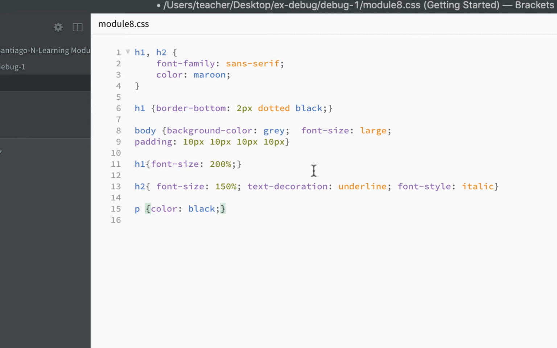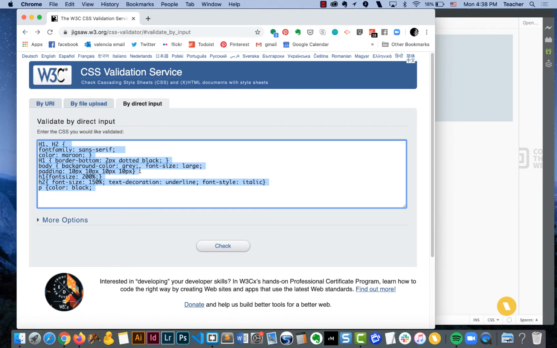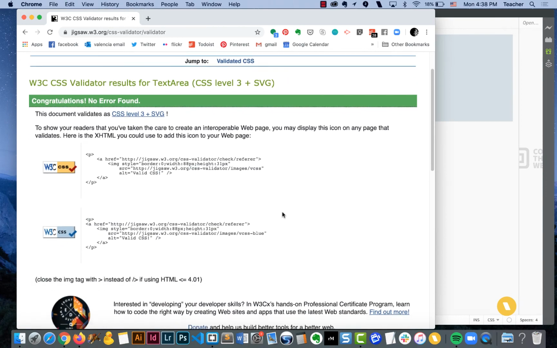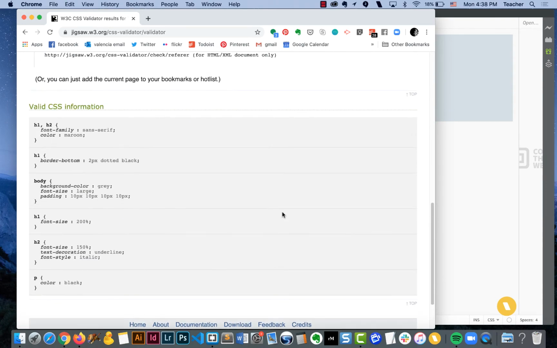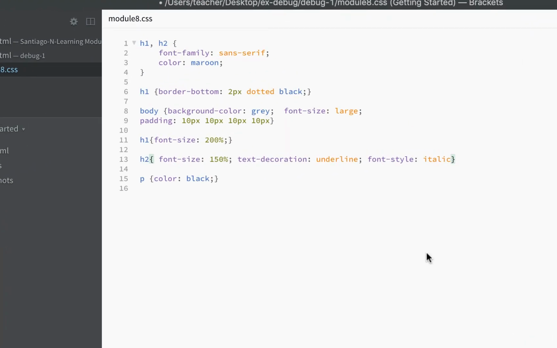Again, validation is just one tool. It doesn't mean that everything is correct. I do see another error that I'll fix here in just a second. So let's just go ahead and see what happens here. So it says no errors, congratulations, everything's great, but I do see something wrong here. So right here where it says font-style italic, there should be a semicolon. So sometimes the validator is going to say, yay, everything's great and wonderful, but it may not be correct. Sometimes when you leave a bracket or a semicolon off, it's like leaving a period at the end of a sentence off. If that period's not present, people will just keep on talking.